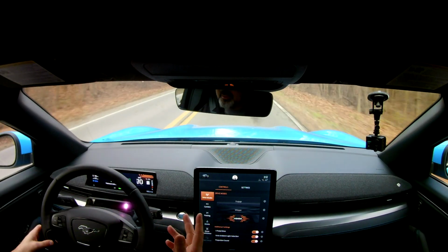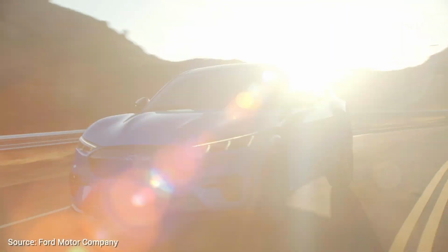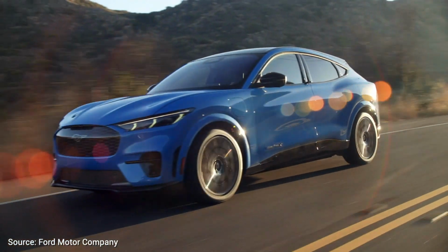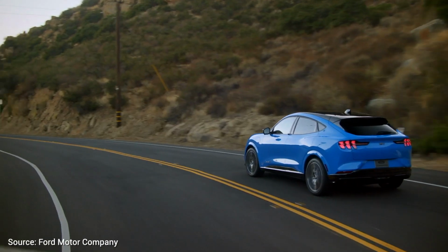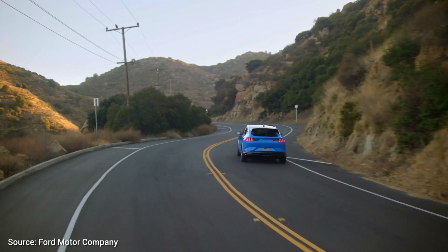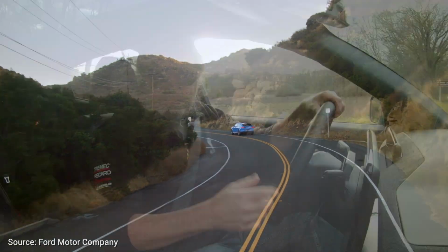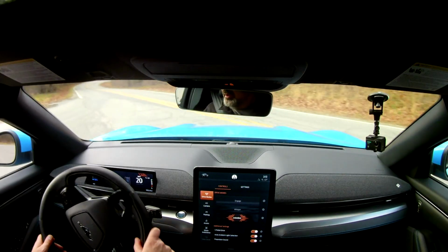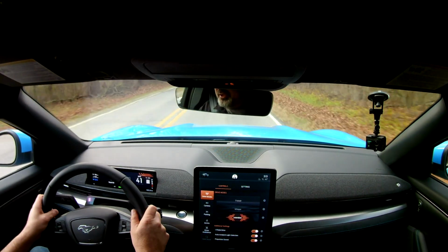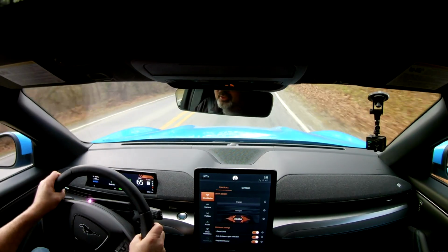It's not as fast right now as the Tesla performance modes, but this also isn't the highest performance version. That's going to be the GT. The Mach-E GT that comes out in the summer of 2021 will be the version that goes up against the likes of the Tesla Model Y Performance, with its Insane mode. The GT is going to accelerate 0 to 60 in the mid 3-second range, which will put it comparable to the Shelby GT500, which has a giant supercharged V8 engine.